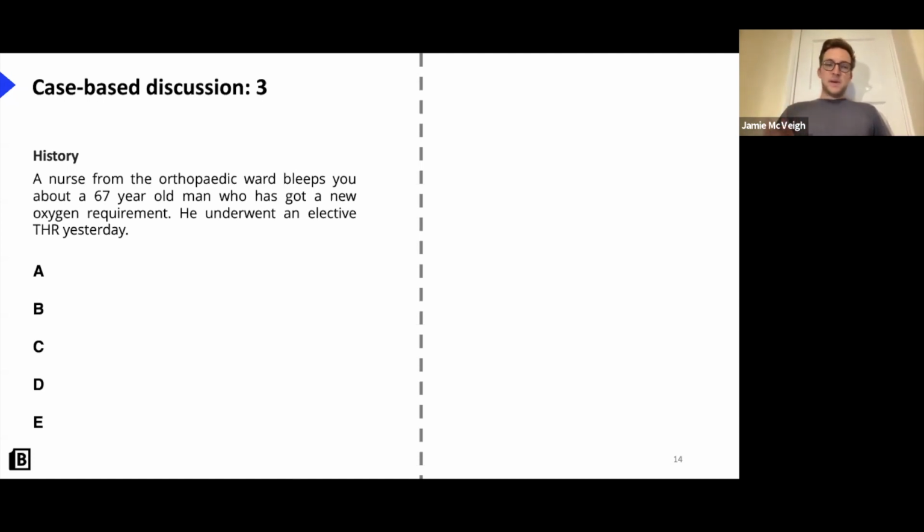So you get their airway patent, he's talking to you. His breathing, as I said, is SATs at 90% on room air, and he does seem to have a bit of increased work of breathing. He's slightly tachypneic, but he's not using his accessory muscles. He just seems a bit out of puff. So that's looking at him, he doesn't look cyanotic.